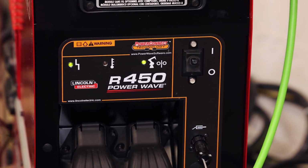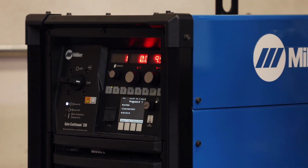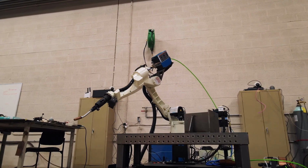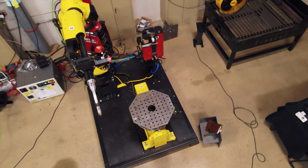Okay, yeah, that sounds close to what we do. We do a lot of welding applications, and basically we weld almost anything you can imagine. So we have a match in this regard. Okay. If you don't mind, we can come closer to the two robotic cells we've got, and I will tell you a little bit more about what we have. Right now there are two robotic cells, the one with the Kawasaki robot and the Miller welding source. There's nothing else, just a welding table in front of it. The other robotic cell is with Fanuc and a Lincoln welding source, but it also has a 2 degrees of freedom positioner with this table on it.